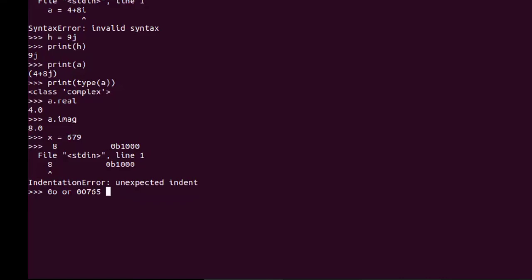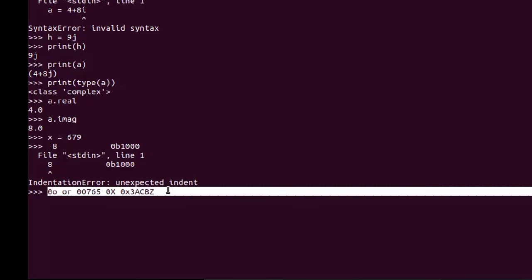In a similar way, you can also represent a hexadecimal number with a 0 and x. It can be capital X or small x. Anything is okay. You just have to prefix it with that. Now, for example, I can say 3, then capital A, capital C and capital B. This is of course a hexadecimal number, because from 0 through 9 and then from A through F, everything is permissible. But I cannot put a Z over here, because Z is not there in hexadecimal digits. So this will be wrong. All this care you need to take.